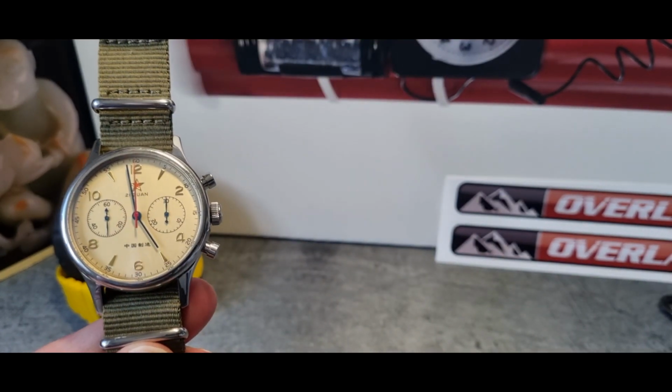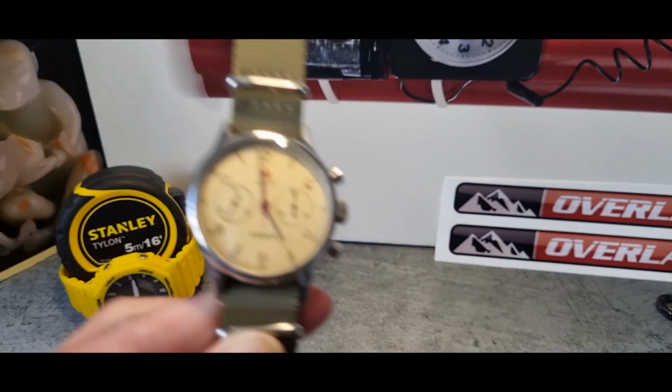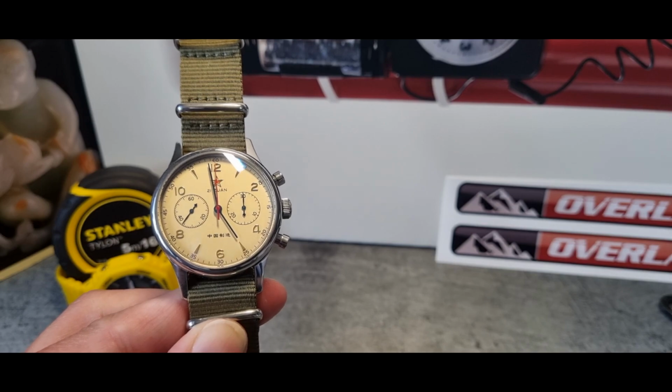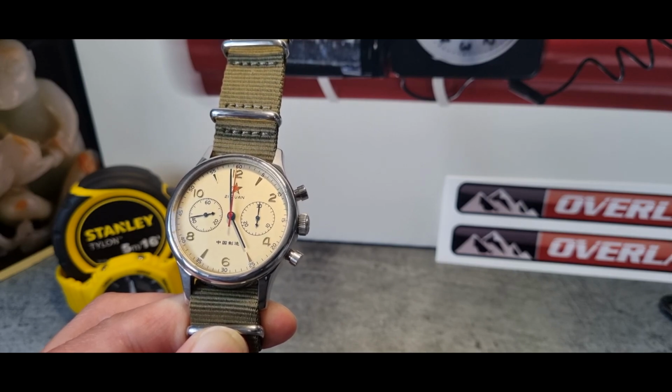If you've got one of these and you've got it on a different strap, let us know which is your preferred strappage for this one. It'd be good to hear your experiences.